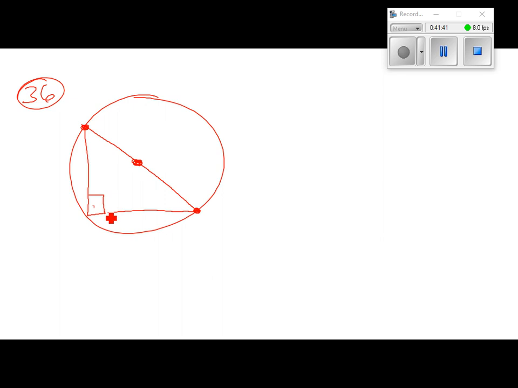What else do they tell us? This side over here is 8, the bottom is 6, and we don't know the hypotenuse. But if we have a right triangle there, this side's 8 and this side's 6, can we find this side? Yes, there are a couple different ways we could do it. You do sine.